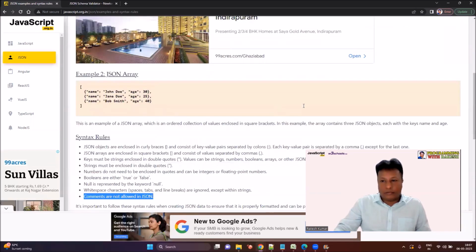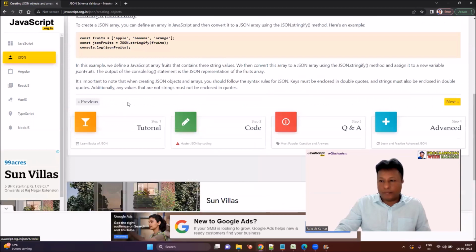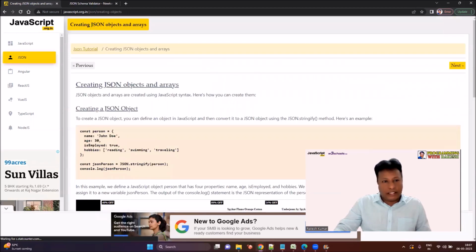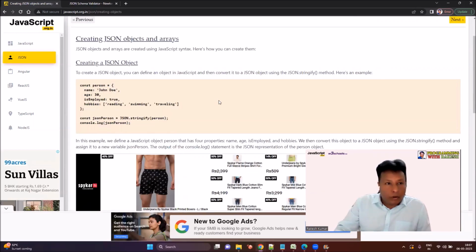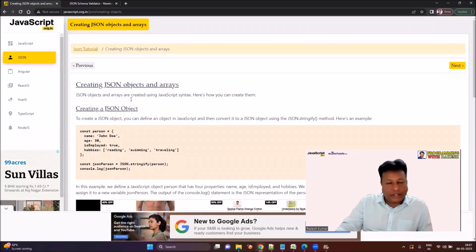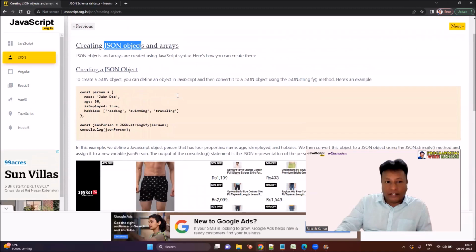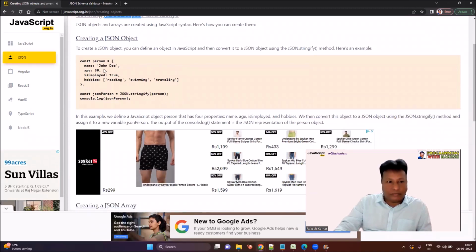And let's move on to another part, creating JSON objects and arrays. Okay, so here in this page, we are going to create a JSON object and array. So suppose we have a JavaScript object. Now this JavaScript object contains name, age, employed, and hobby.